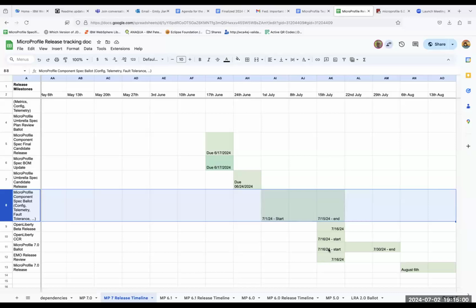Okay, if no objections, we are in the middle of fixing it, and hopefully we may not need to wait for the 16th of July, and we might be able to start next week. Once that driver passes, we would run through all the TCKs, and once they pass, we can start. So I will report again next week to give the outlook and how soon we can get a release out.